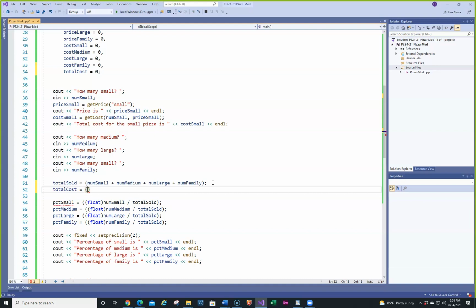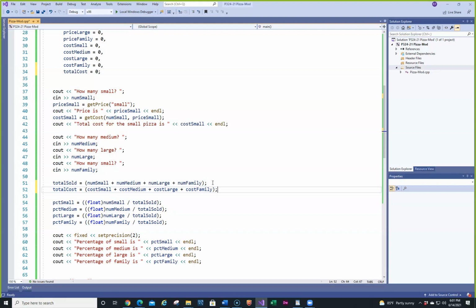Now, right now, they're going to be 0, except for small. So medium plus cost large plus cost family. So that takes care of that.